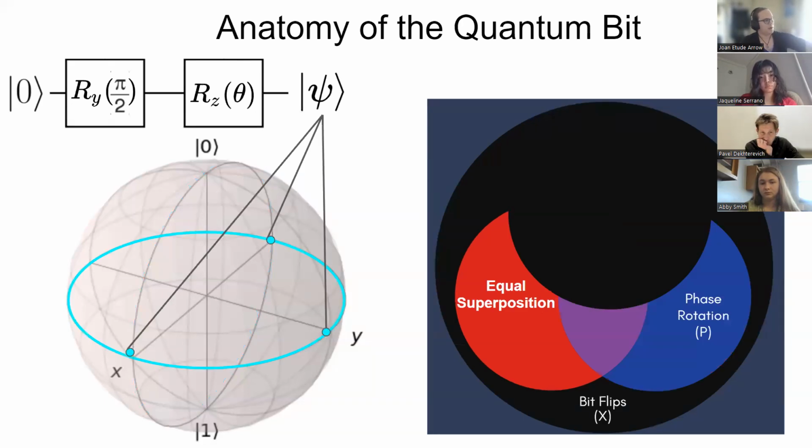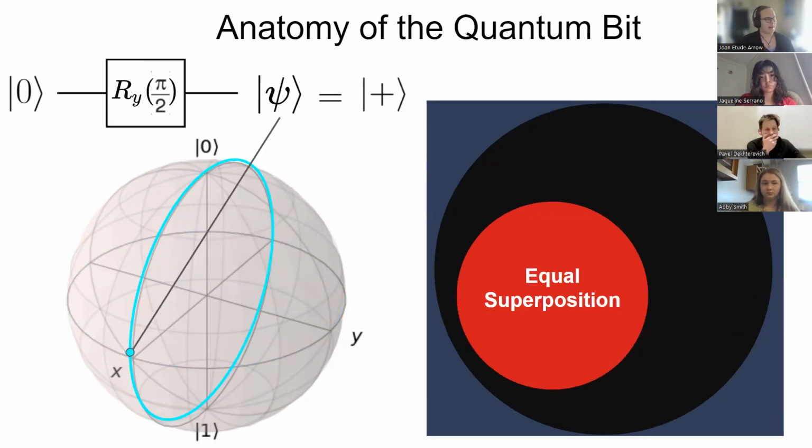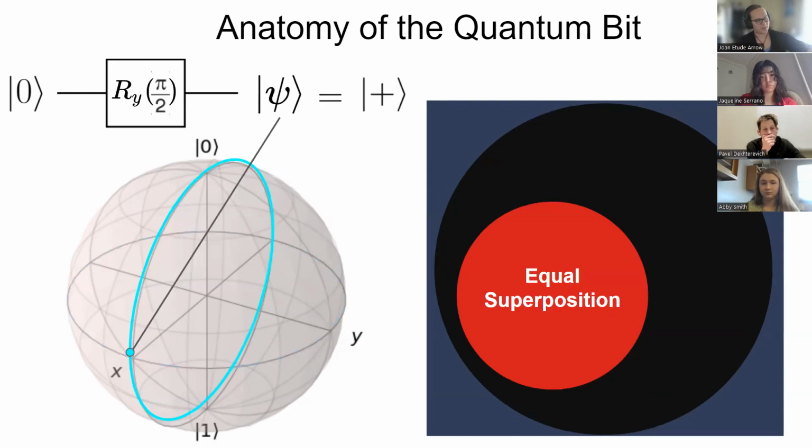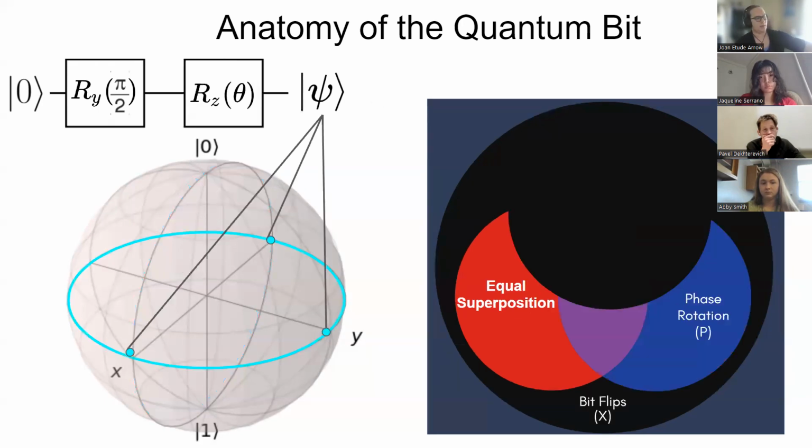So we're going to do a pi/2, which sends us to the equator. A pi/2 y rotation sends us to that point on the equator we were just talking about. And now I'm going to look at all of the possible z rotations. The first point has just superposition and no phase. That's why I showed it as just a red circle. But every point on this equator is equal superposition. What differentiates them is now they have a phase rotation.